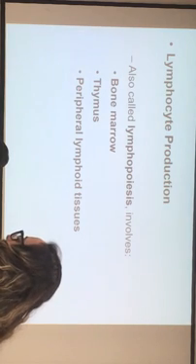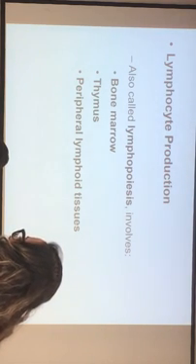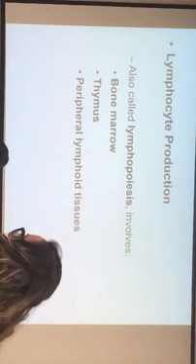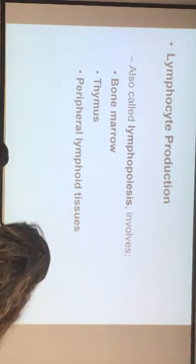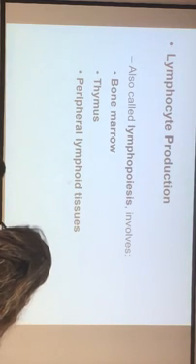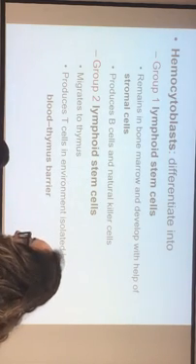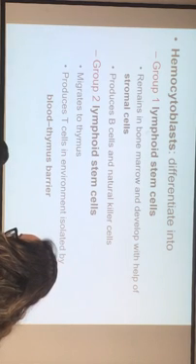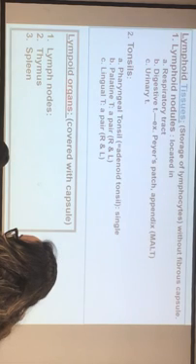So lymphocyte production, we call lymphopoiesis, just like erythrocyte. Majorly the bone marrow, a little bit thymus, and a little bit peripheral lymphoid tissue, like lymph nodes and tonsil. Now I summarize this one. One group of cells stays in the bone marrow. And a group of cells needs to migrate to thymus. For thymus, we will tell you later on.